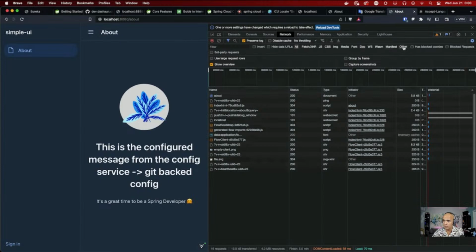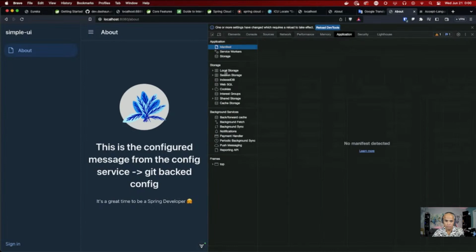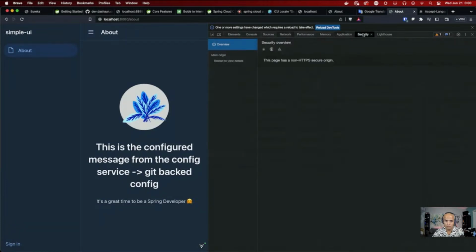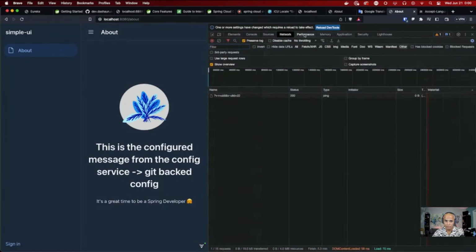Looking. Other. No. Sources, performance, every application. Local storage. No, let's try it again. Console, sources, network. Maybe it's this.